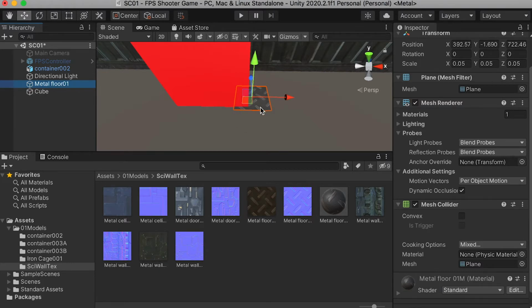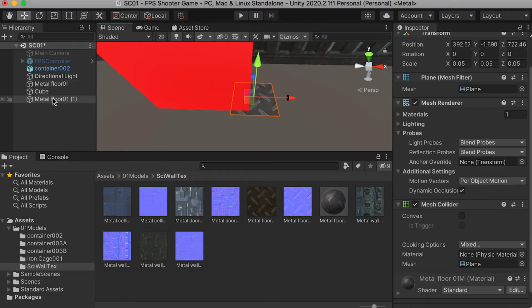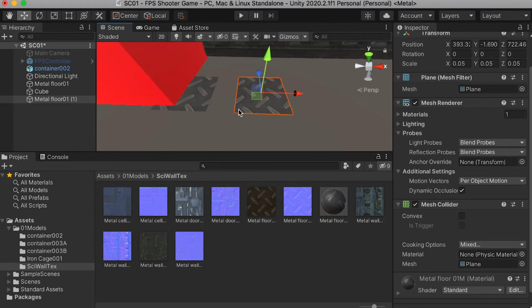So for this one, we're going to make a duplication. So we're going to hit Command D if you're on Mac computer, and if you're on Windows, use Control D to duplicate. And then we can move it out of this original floor tile, and then we would like to snap it onto it. So how to snap? You're going to hold down V key, hold down V, and then put your cursor on a different spot, and then see your pivot point of this object will stay on the corner, and then you can just grab it and you're going to snap to the original one, and then release your keyboard.